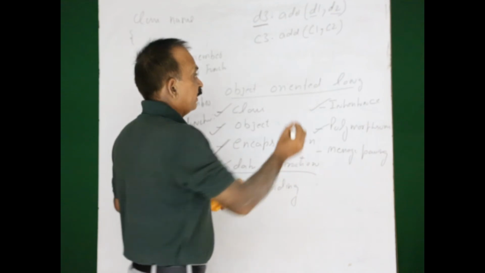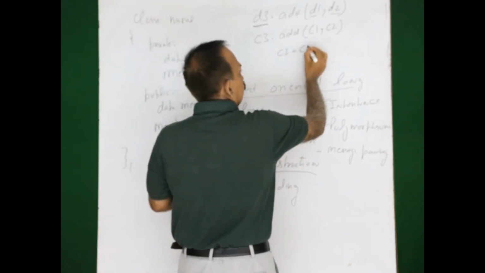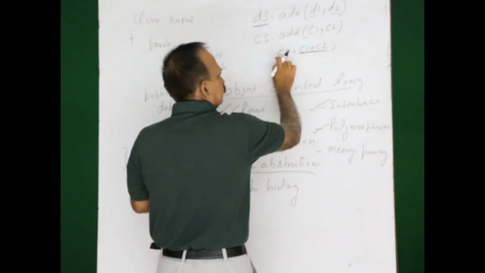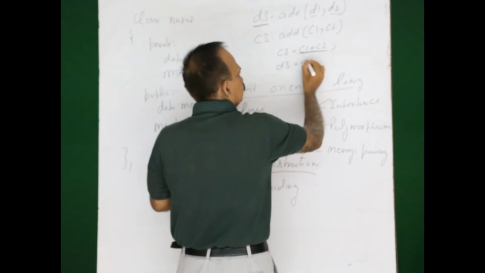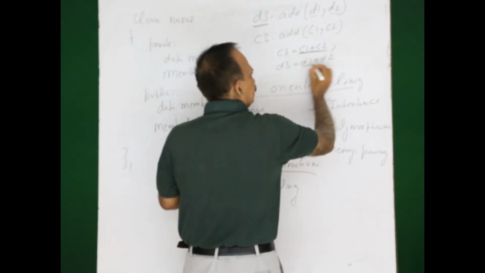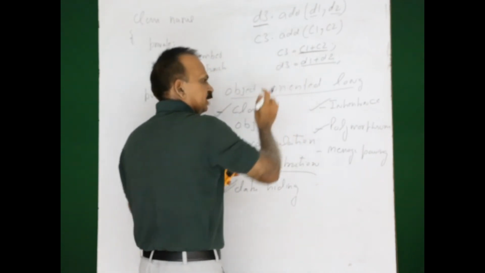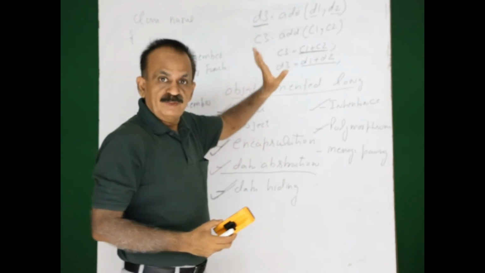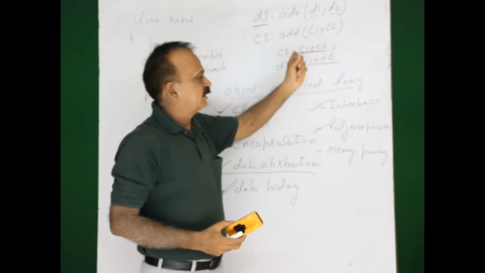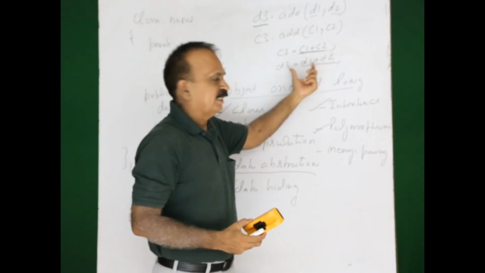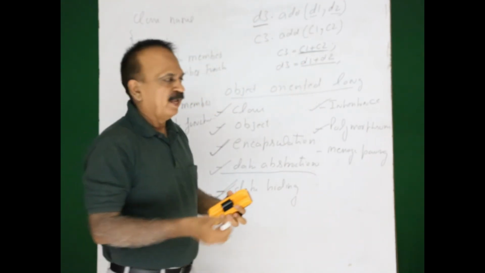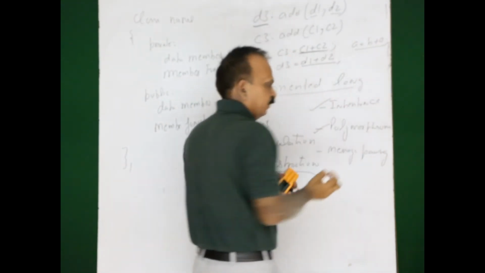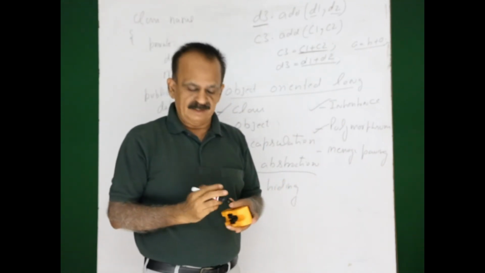complex numbers. If I write something like this, C3 = C1 + C2, that means I want to add two complex numbers and store the result in the third. And if I say D3 = D1 + D2, I want to add two distances and store the result in the third distance. Now both statements seem to be similar. Two complex numbers are added and the result is stored in the third. Two distances are added and the result is stored in the third. And if I say A = B + C, these are two integer numbers which are added and the result is stored in the third.